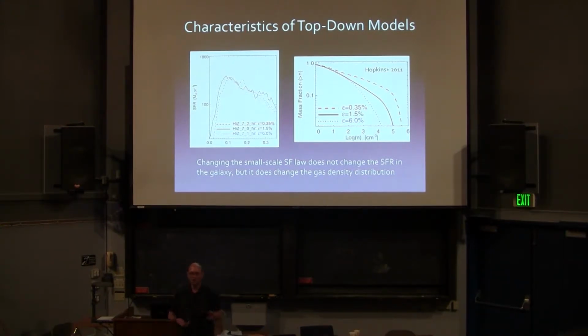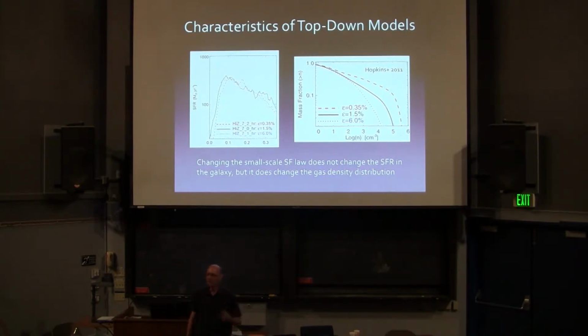So in all of these models, a key characteristic is that what regulates star formation is galactic scale, and the way that regulation happens in practice is that the small scale structure of the galaxy self-adjusts so as to give you the right star formation rate on large scales. If you need to have more dense gas to make the star formation rate match what the large scale dynamics want, that's what will happen. If you need less dense gas, that's what will happen.